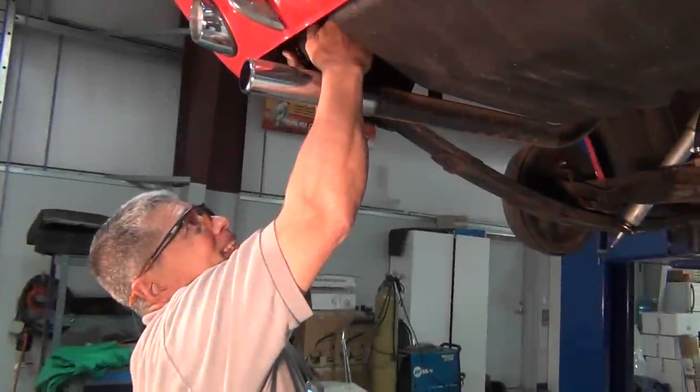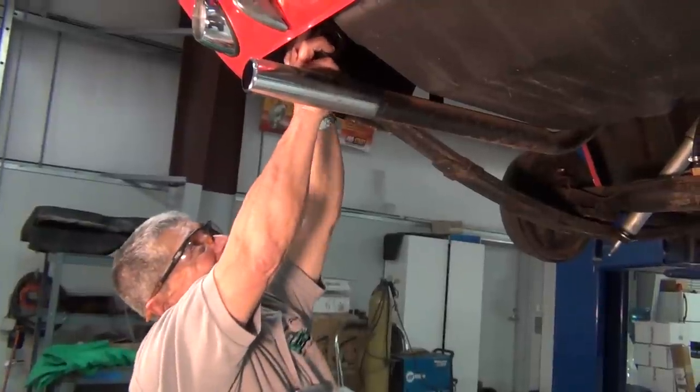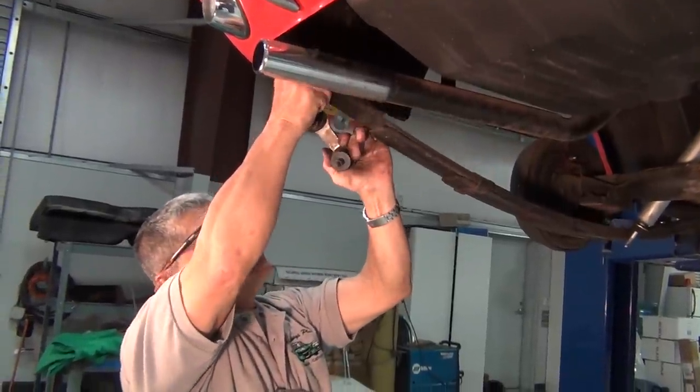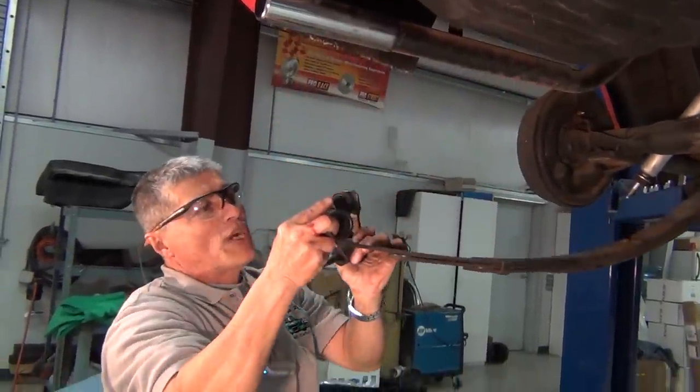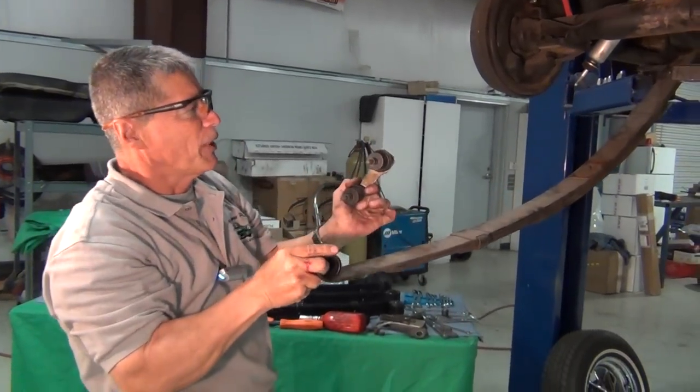Okay, we're ready to take this shackle kit apart. We've got a bushing coming out. We've got the shackle assembly, and now we're just going to drop this spring, remove the eye bolt, and we're ready to take the whole spring out.